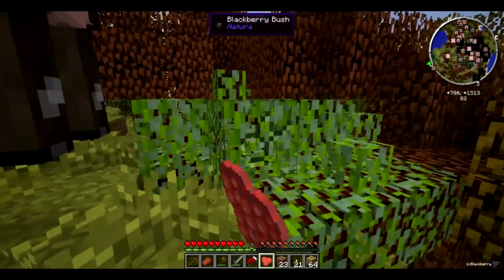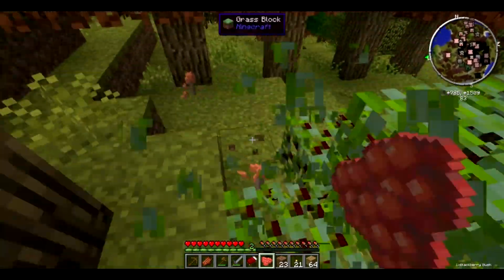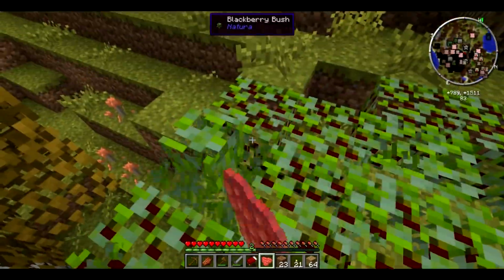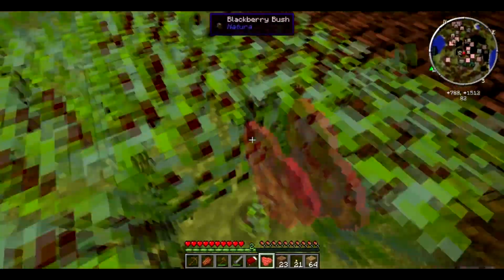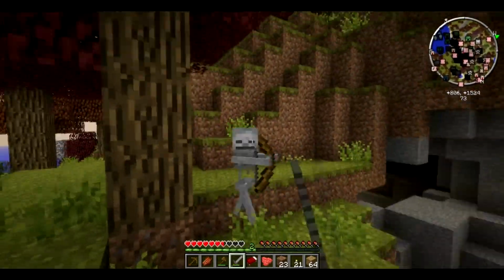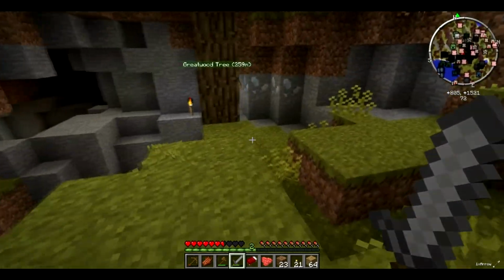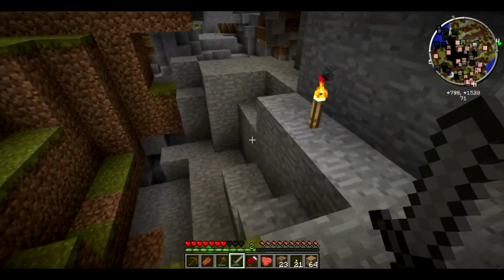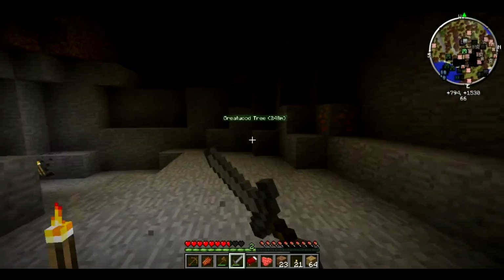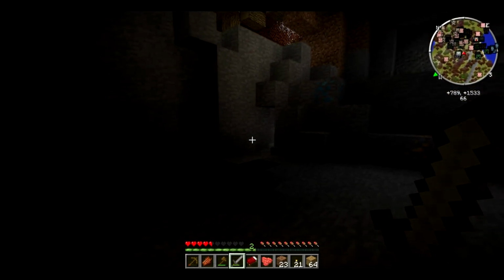Ooh, here's a second type of berry bush. This'll work. I just need a third one now. And we can use berries as our first food source. Go die in a hole. Hey, creeper. Oh, you sent me flying across the screen.